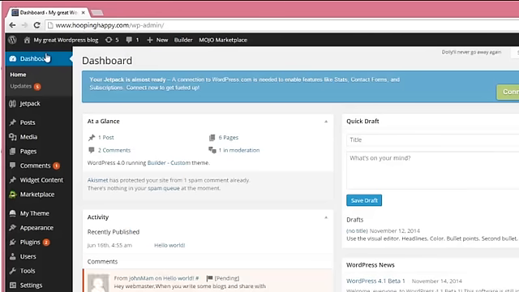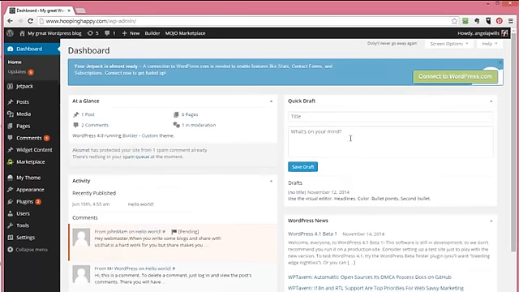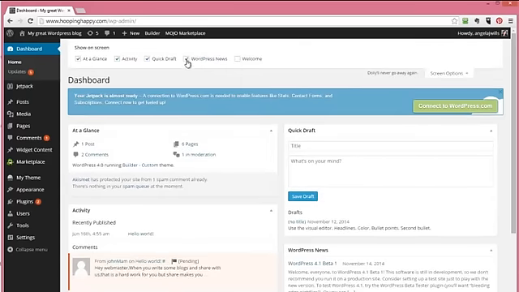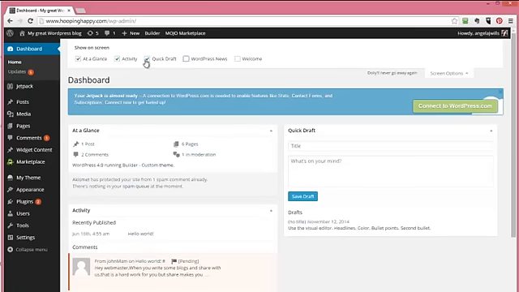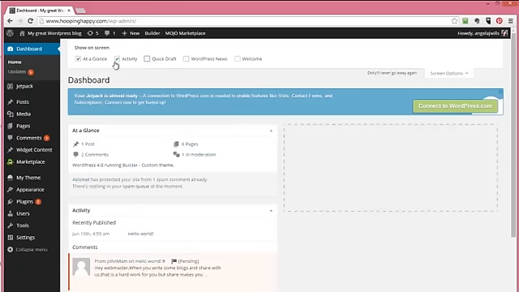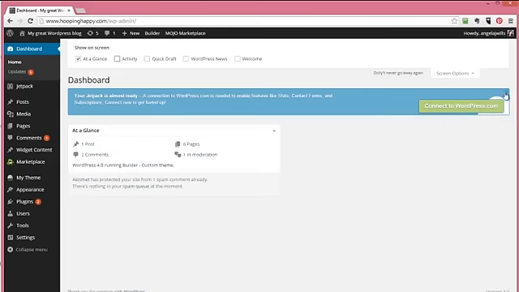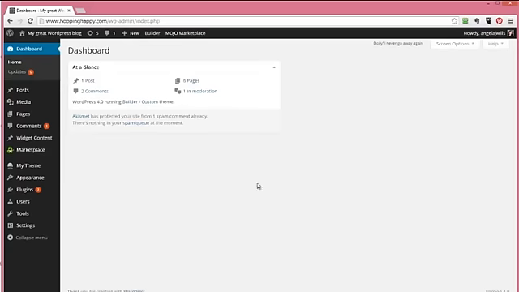Now when you get inside your site, you'll see your dashboard. The main one would be home, which gives you an overview, but you may not necessarily use much on the home page and you might want to clear some things off. If you want to do that, you can go to the screen options and remove things like WordPress news if you don't want that. If you're never going to use the quick draft, you can remove that. The activity, you can remove that, and then you can X out this Jetpack notice as well. So this is nice and clean now.